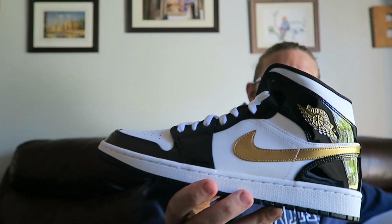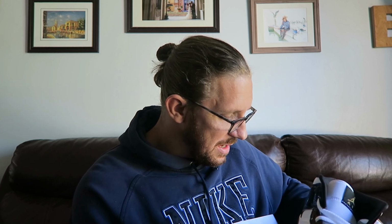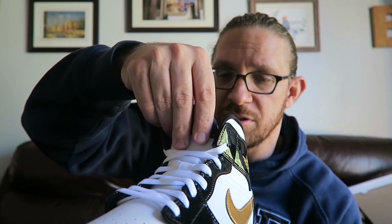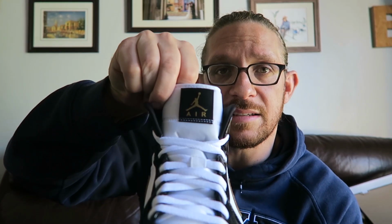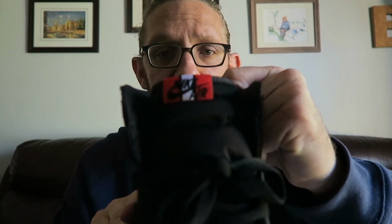Again, not my everyday wear and tear. What I'm interested to see is if there are other laces in the box, and typically there are. And yes, in the box you have a pair of black laces, and personally I think the black laces are going to be the ones that I would go with. Just my personal preference. One thing that is pretty nice in my opinion is the Air Jordan logo right on the front here, compared to say a PSG, which has a Nike Air logo on the front. It's all personal preference. A lot of nice details in the shoe overall.